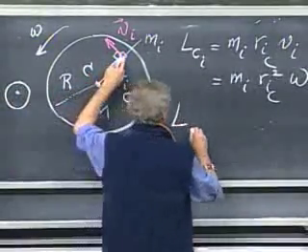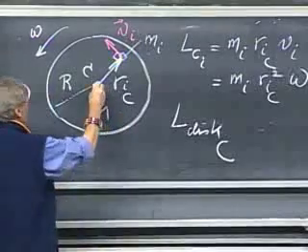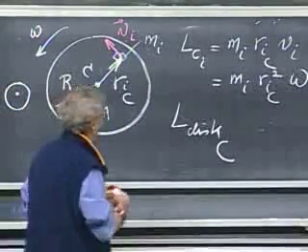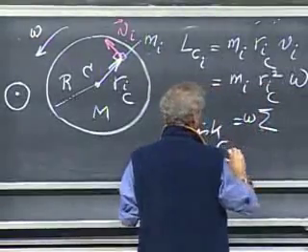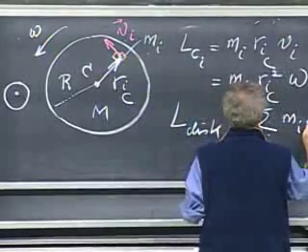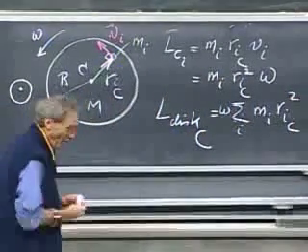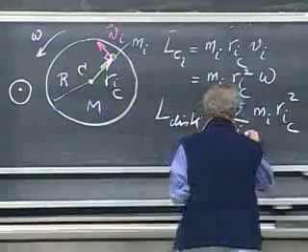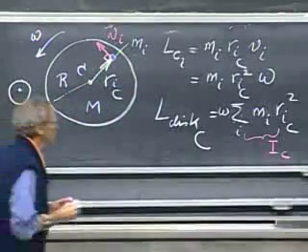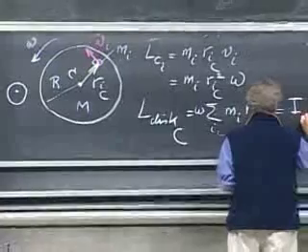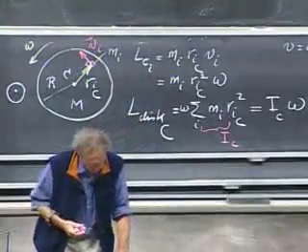But now I want to know what the entire angular momentum is about that point C. There's an axis going through the center of mass, through the center of the disk, perpendicular to the blackboard. And now, of course, I have to do the summation of all these elements I. I can bring the omega outside, and I would have then the summation of m of I, r of I, relative to that point C squared. And you see immediately, I hope that you see immediately, that this is the moment of inertia for a spin around the center of mass through that point C. And so I can write for this I of C times omega. Now comes the question, so this is the magnitude.